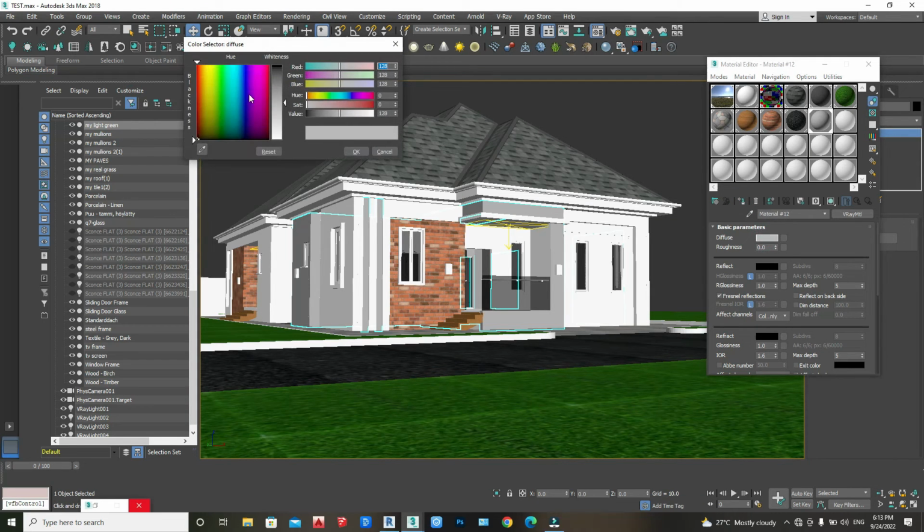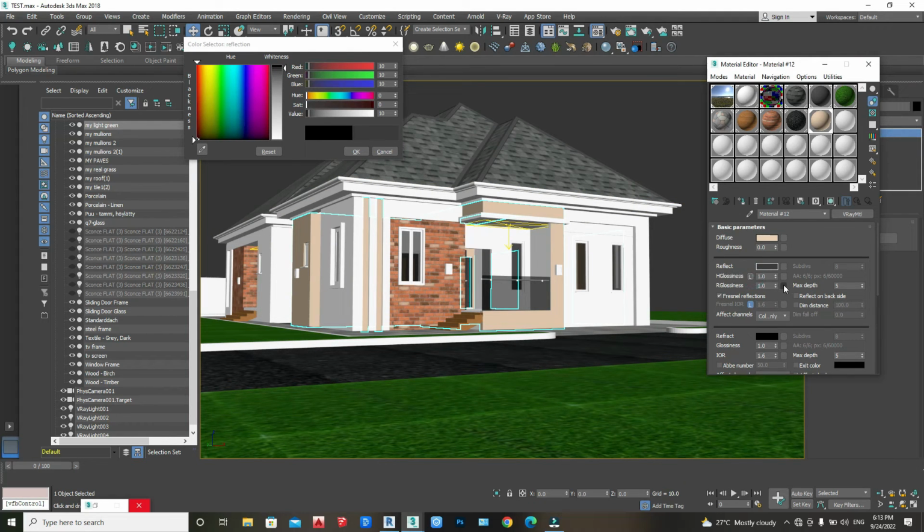Alright guys, this is not too bad. It's just for the sake of the tutorial, though you can adjust it to the preferred color, however you want your color to look. Okay, so let's just go with this one for now. So let's add a little reflection to the material, adjust a bit, and put high glossiness at 99. Okay, which is good, very good.